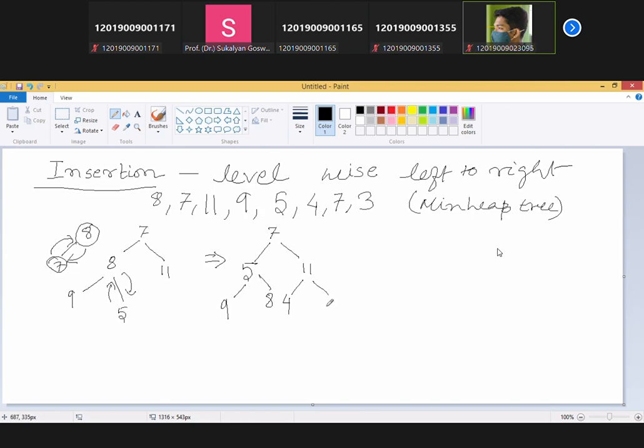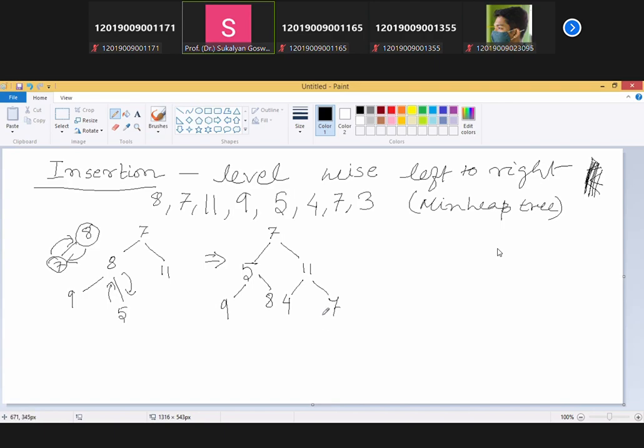The reason is it's not only greater than or less than, there is one equal symbol. And that makes the difference with your BST. So 7 will be inserted here.